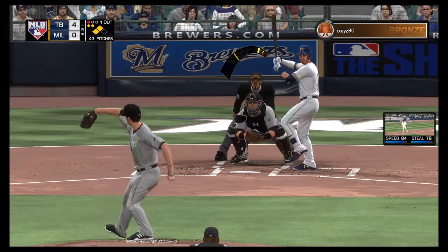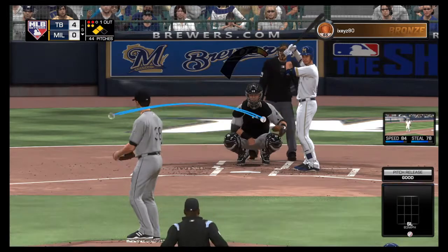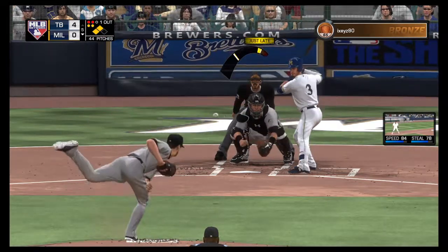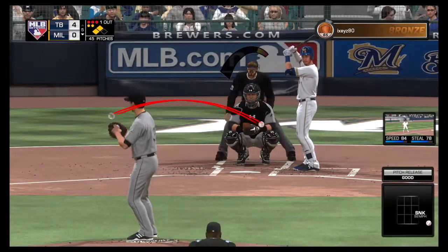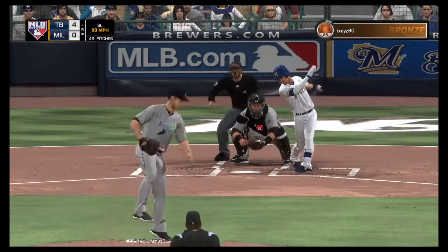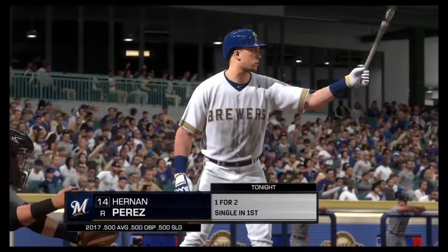Sinker misses, and it's 1-2 now. And a slider's in the dirt as he lays off it for a ball. Hey, I appreciate the fact that he's making him throw a few pitches. Most of his teammates have been hacking at everything that comes their way. And he misses this one inside, and that'll run things full 3-2. Got him on a good slider there. Swung on and missed as he's down on strikes for the second time tonight.